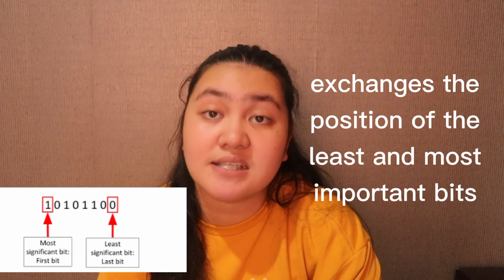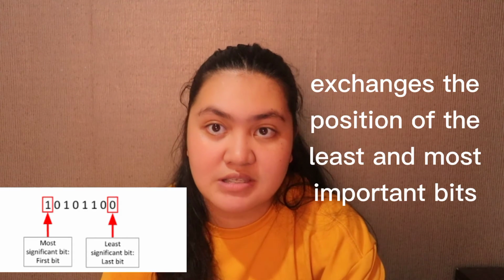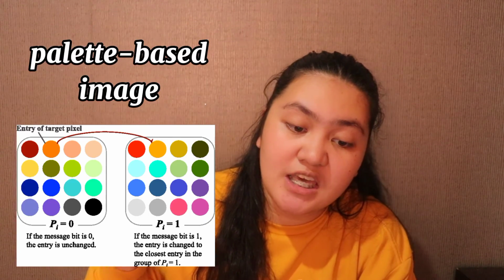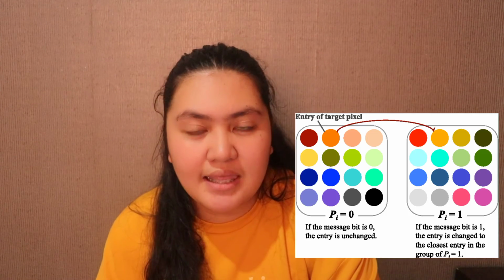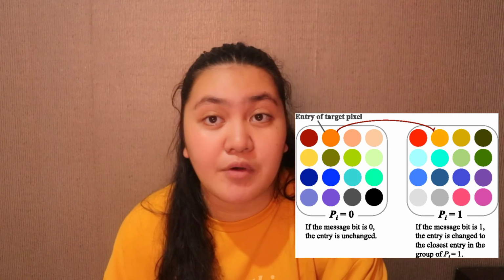In this technique, the sender exchanges the 4 least significant bits of the cover with the 4 most significant bits of the secret message, and the receiver can only decipher this by reversing what the sender has done. The palette-based image can be encoded and manipulated in 2 ways, through the palette or the image data. The LSB, or least significant bit, of the colors could be used for information transfer. The palette doesn't necessarily need to be sorted, so the information can be encoded the same way that the colors are sorted in the palette.